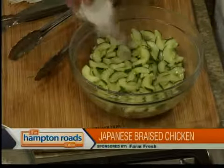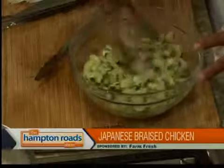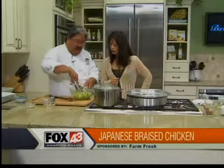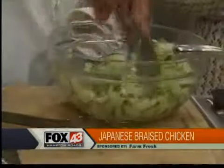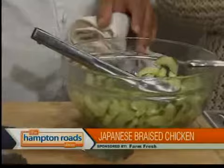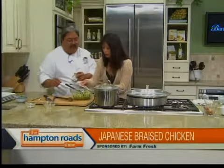And then we're going to add a little bit of sugar. We're going to give this a quick mix. And we're going to garnish it with something a little later. I'll talk about that. Basically, this is your dressing, and you're looking for that almost tart, sweet taste. Once you taste that, tell me what you think. If we need to adjust it, we will. I've had this before, and I know it is delicious.